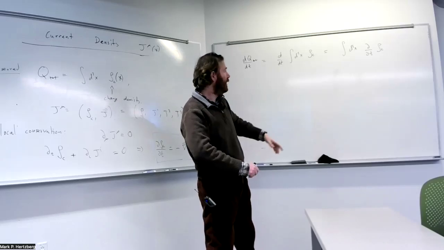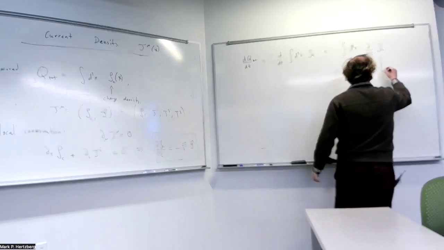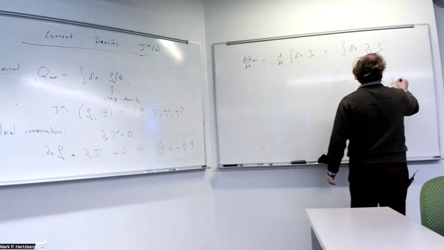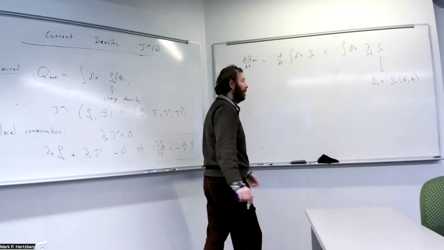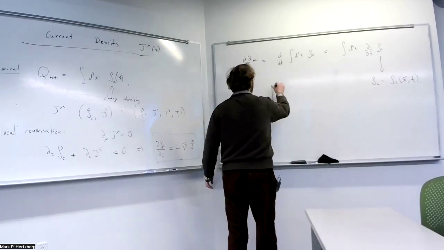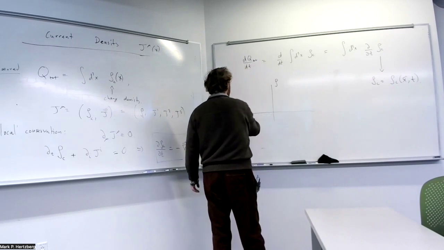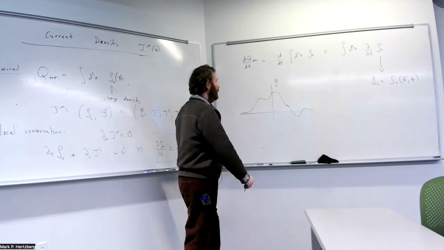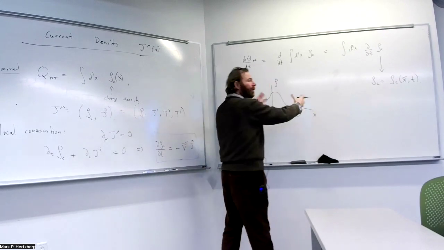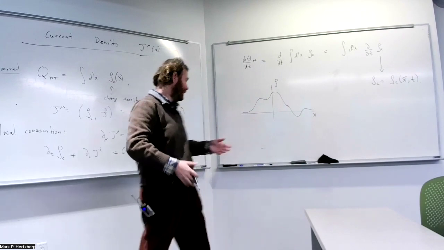That's right. So here rho, well, we have to be careful. So rho in general is a function of space and time. Let's say I have rho like this. So we're going to imagine there's some stuff. It could go negative like this. So this could be a function of x, and it can wobble around in time in such a way that it obeys this rule.